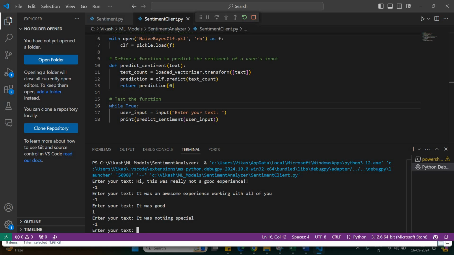So you need to train your model more, which is in the CSV file, all the data in the CSV file. You need to just provide some statements like it is nothing special, it was usual. In that case, it is something like we are neutral. It's neither bad nor good. It's the usual service we have already seen everywhere, right? So you need to train it, right? Because there is a very small set of data that we have used. Based on that data, it is able to predict the sentiments for some of the sentences correctly, but for a few of the sentences, it is not able to give you the output correctly.